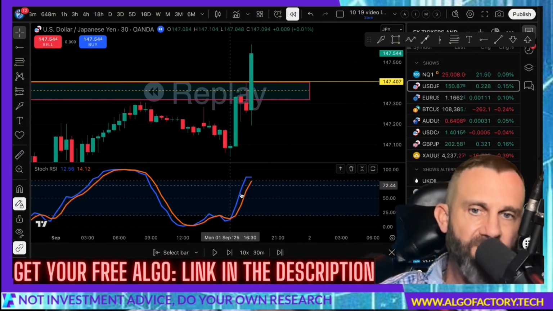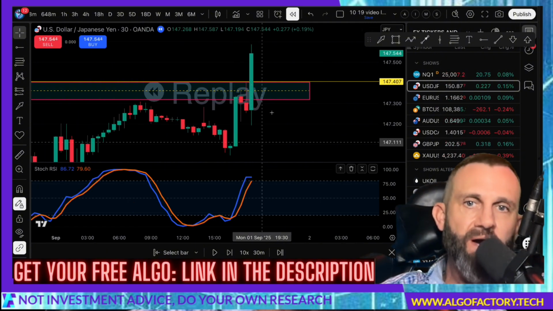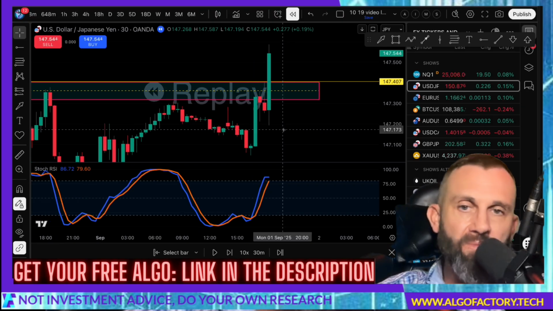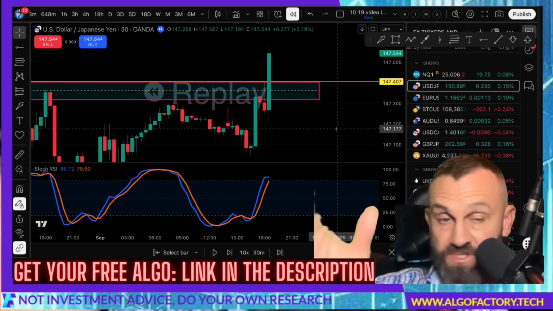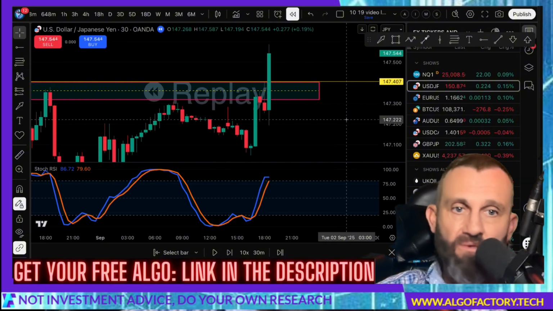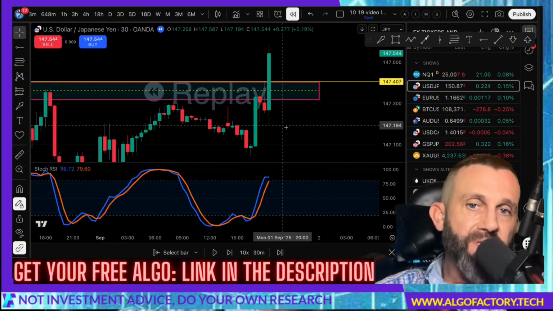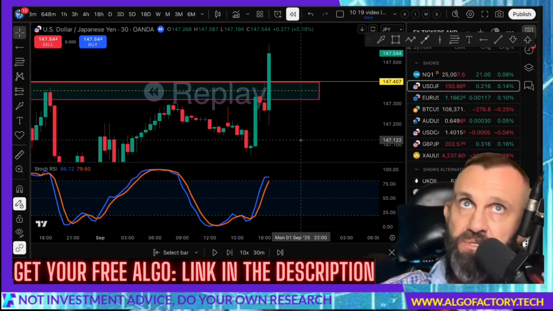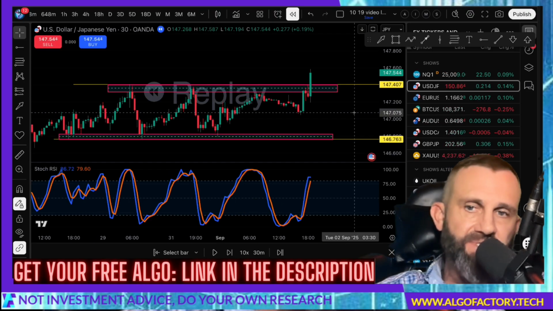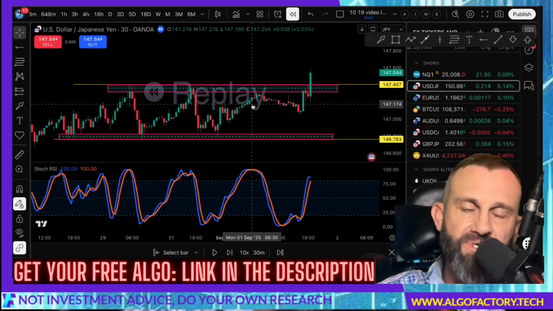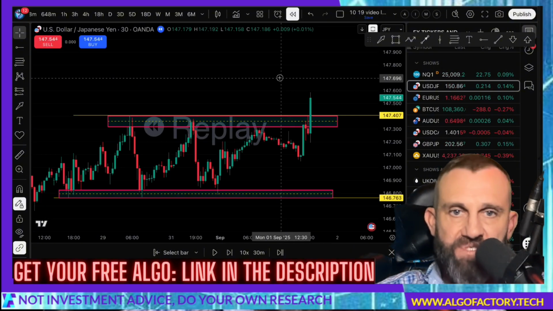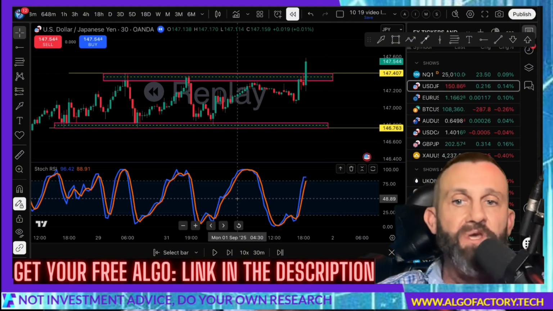We don't know if using the indicator is going to help us make more money, or if simply going with the range trade is going to help us make more money. And it might be different for the USD JPY than it is for Bitcoin, or say the Aussie dollar, or for a stock. It really all depends on how the asset runs. And the only way to know that is to actually test this. So we'd have to go back through time and test at least 200 examples of this opportunity where we're doing the range trade without the indicator like this. And then we'd have to test 200 times while we were doing it with the indicator like this.